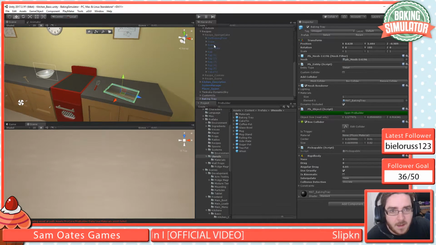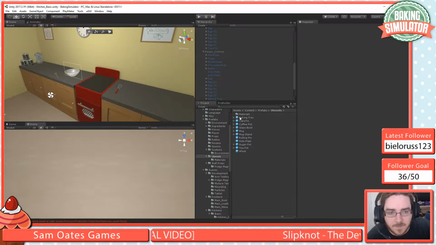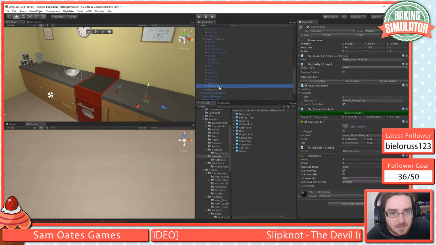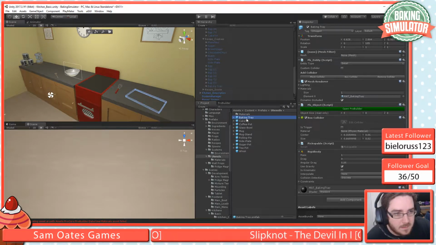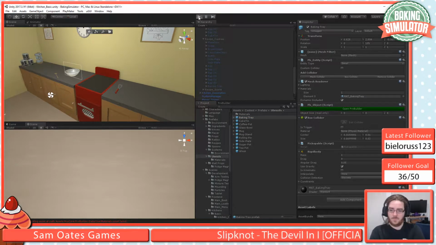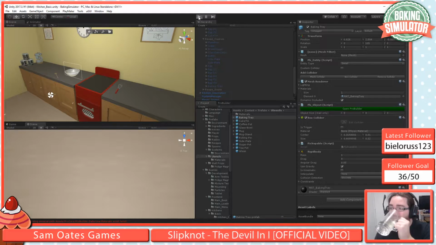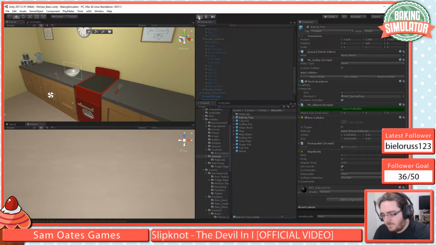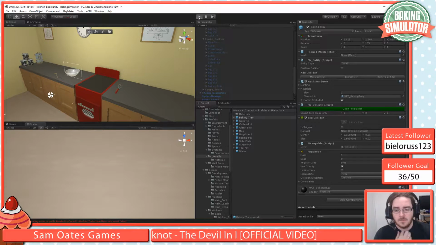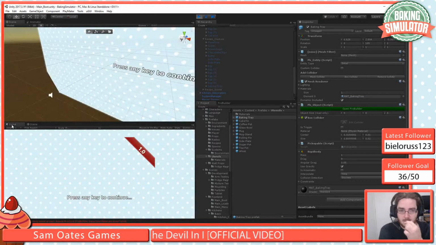Put it something like that, and then it needs to be part of this recipe, which means it'll get hidden. Save that. I didn't apply it. Apply that. The baking tray gets everything. Let's get that whirl. So we should now be able to load into the cookie recipe and a baking tray show up.